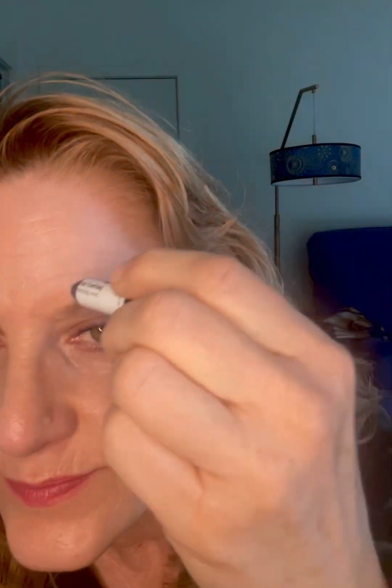So I'm putting that under and on top. I find this really easy to do, and it does not make a mess. It's the best thing ever. And I got this tip from a woman on YouTube named Penn Smith, and I think it's great.